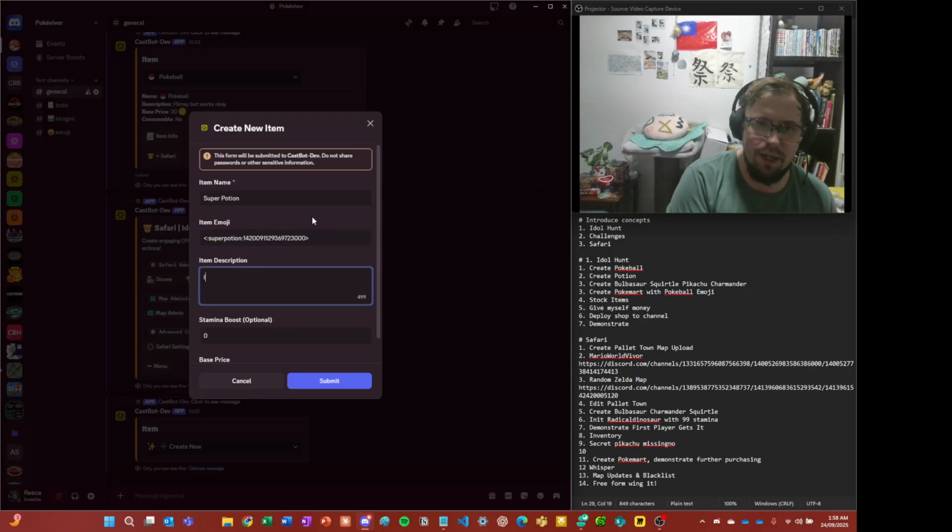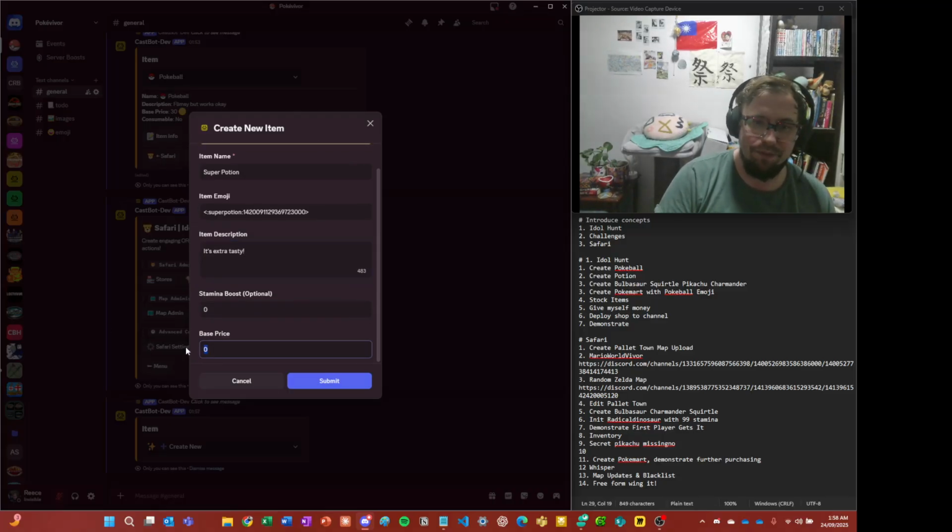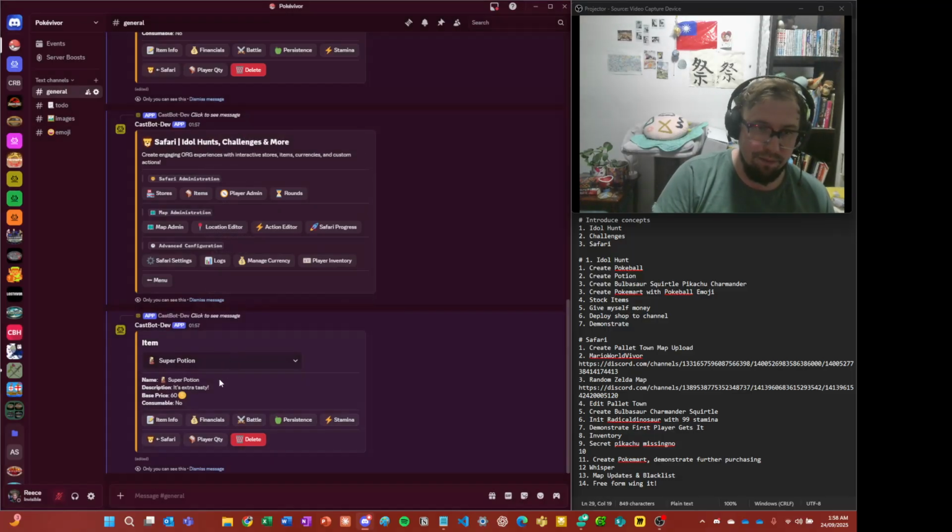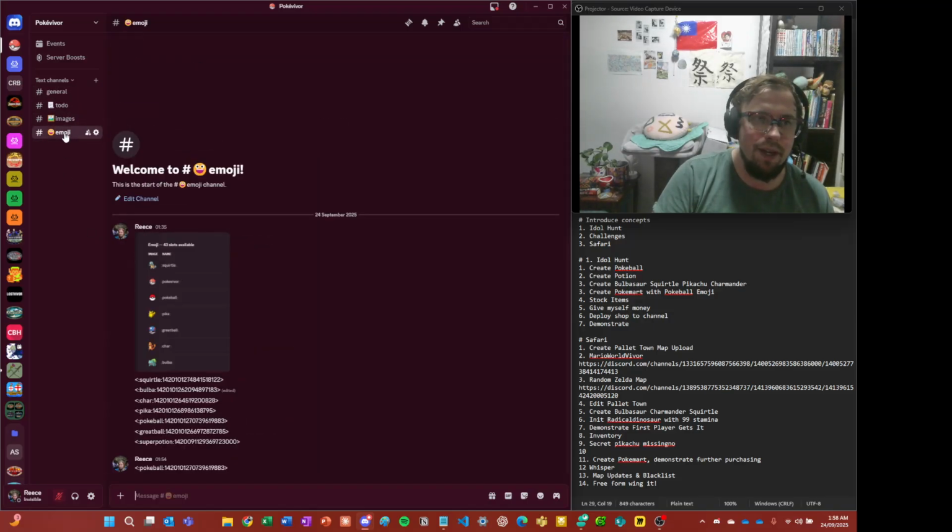Paste in the emoji. It's extra tasty. I think they spray it in the game or in the anime. Let's say that's like 60. Obviously you can change the cost later on. Cool little icon. That's cute, isn't it? And then I will still just go ahead and create.